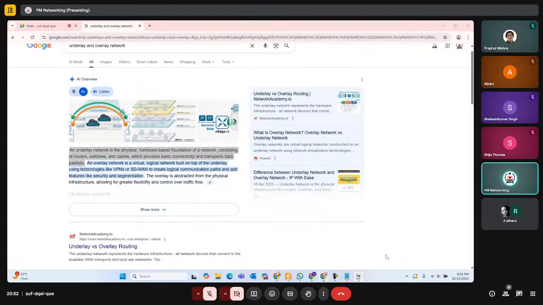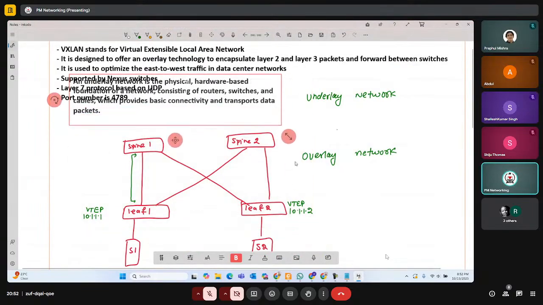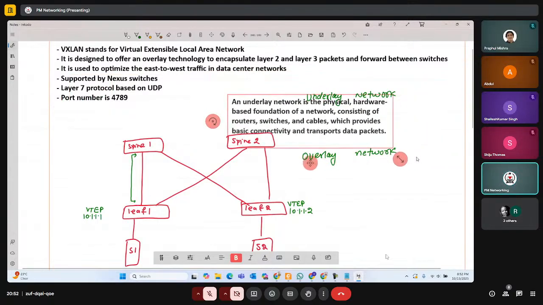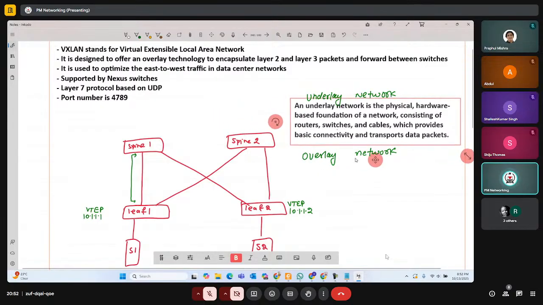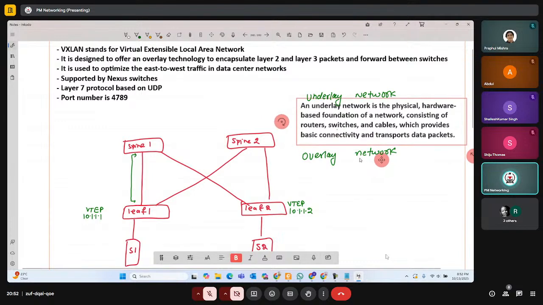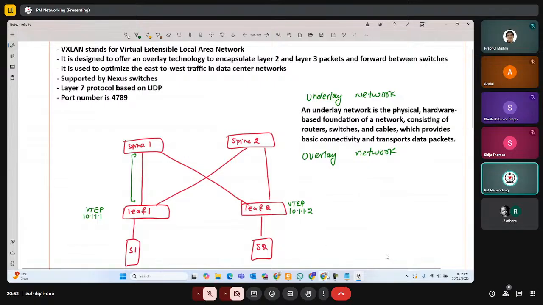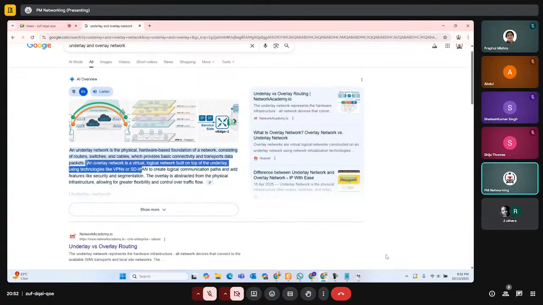Otherwise we have to write it down a lot, but let's not waste time writing. An underlay network is the physical hardware-based foundation of a network consisting of routers, switches, and cables which provide basic connectivity and transport data packets. And on top of it, we can build an overlay network.